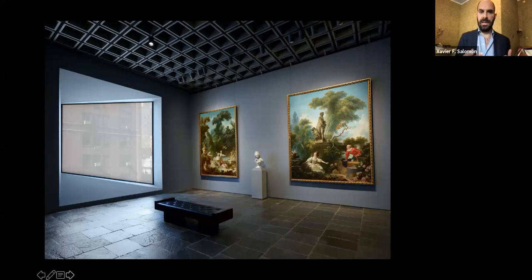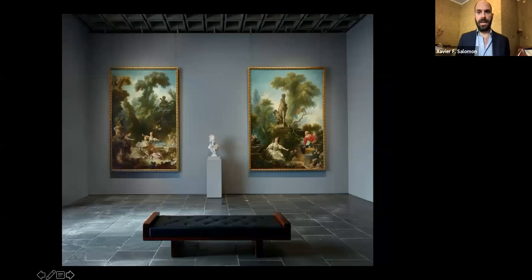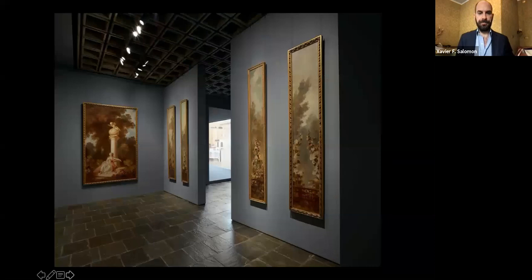Some critics have said it's awful to see these outside of boiseries and panelling. But Madame du Barry didn't have them with any boiseries — they were actually hanging on white fabric walls at Louveciennes, with very thin frames in this exact order. So this will be the one chance to see the Fragonard Room as Fragonard more or less originally intended it. You'll notice the painting on the left is thinner than the one on the right — the one on the right and the one across from it were originally on curved stretchers, following the curve of an apse in the pavilion at Louveciennes. The second group in the other room includes these four beautiful hollyhocks panels, three of which are not on view at the Frick because the Fragonard Room was already built when Frick acquired the Fragonards — there wasn't space for all of them. Three hollyhocks were sacrificed to storage. One is behind the door and you'd never see it unless you close the door.